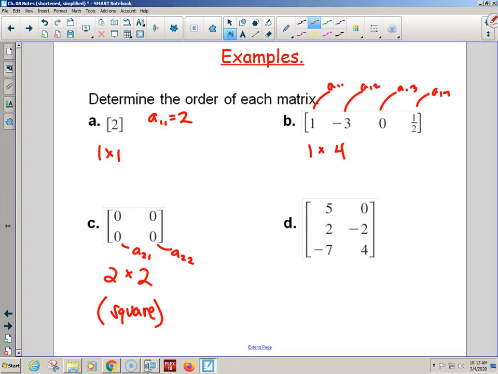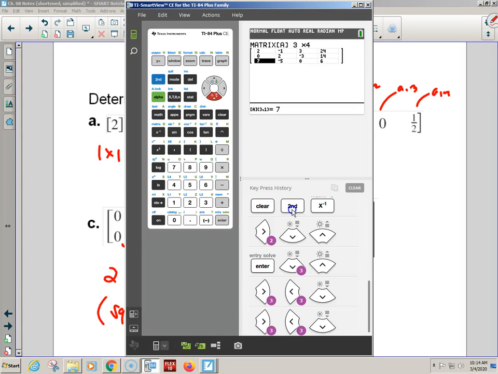How about letter D? How many rows? How many columns? Now, what's great is if you have your calculator, couldn't you go make a 3x2 or a 2x3 and make sure you're right? But that also begs the question that Nikki already asked. So is this next test all calculated? The answer is no, but half-ish like yesterday. So some things to learn for sure, some things to be able to do without the calculator. But man, if you're using the calculator, use it to its fullest extent. Don't ever be confused on order. Go make one and make sure you have the right size.